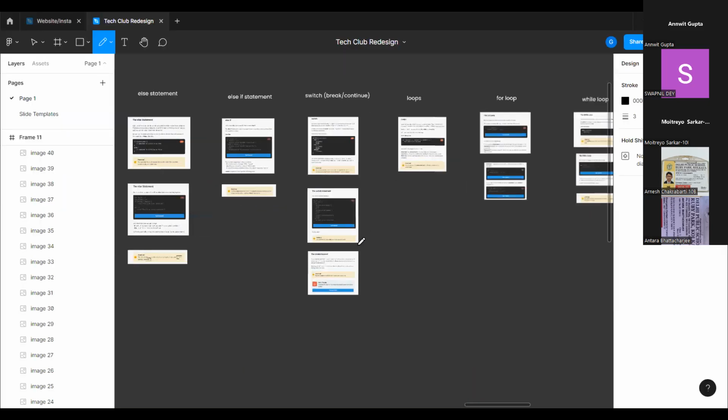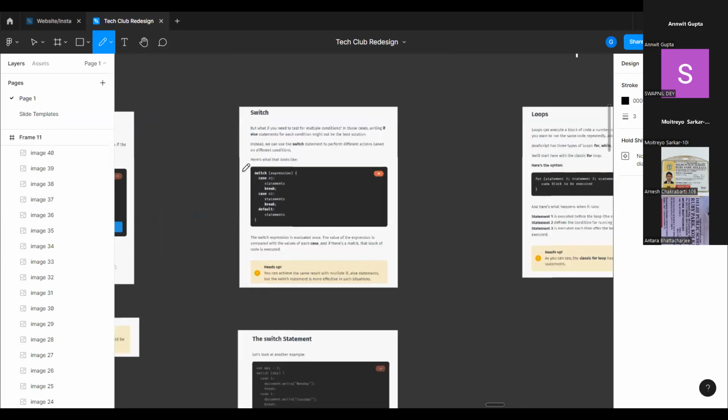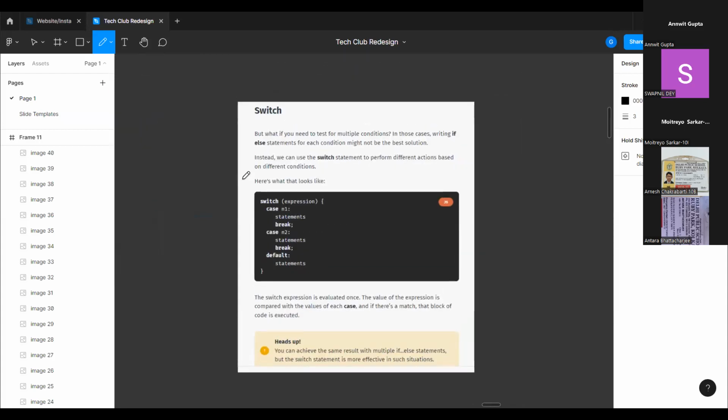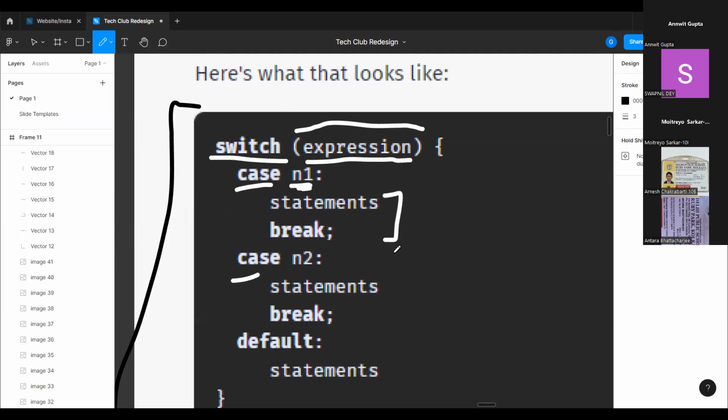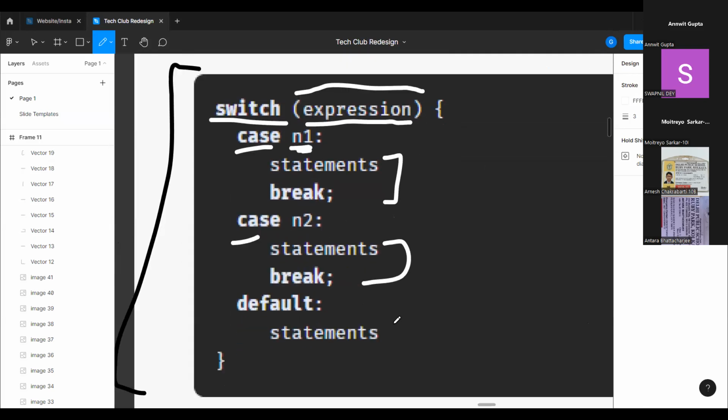So it turns out there is a smarter way of doing what we just did using the switch statement. So यहाँ पे क्या होता है? This is the condition, ठीक है? What you write here, that is the condition. Expression की जगह पे. This is the condition. And then like this is like the if and else and like else वैसे करके, ठीक है? And this is like a variable or a value that you put in. And these are like repeating sets of statements that you can put in here.